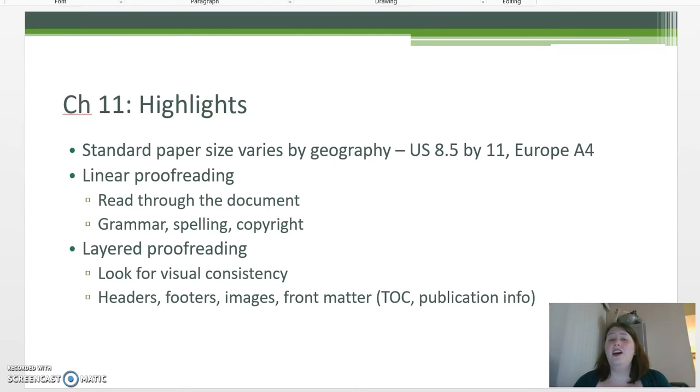But I do want to make sure that we take note of a couple things, because it is still relevant in some industries, especially if you're interested in some sort of publishing house type work. So standard paper size, I just want to make a note of that. US, it's 8.5 by 11. I always thought that was what the world used, but it's actually not the same size around the world. So for Europe, for example, they use A4, which is very close in size, but I think it's about 8.25 instead of 8.5, and then it's 11 and 15/16, I think. But commonly that'll be known as A4.